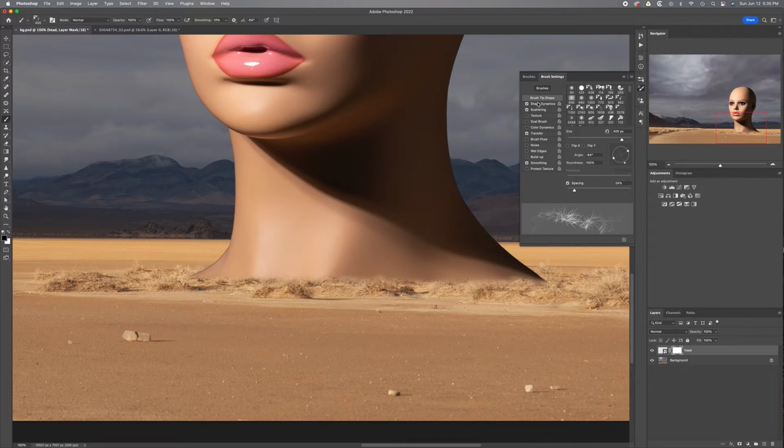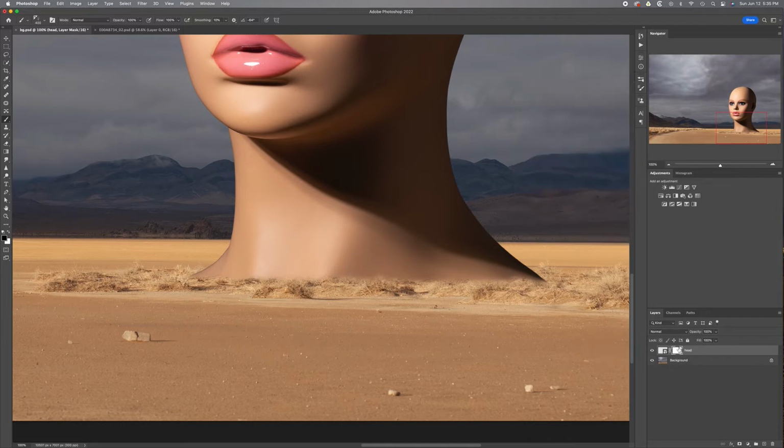So let's see, as far as other settings go, I think we're pretty good. I might increase the size jitter a little bit. And for the scattering, I might bring that down a tiny bit. Maybe a little more. Something like that is good. Okay, so I'm gonna start by just using this brush on the layer mask like I've been doing.